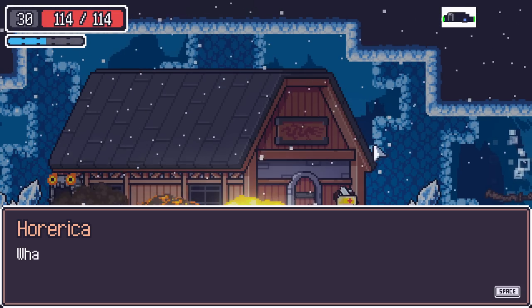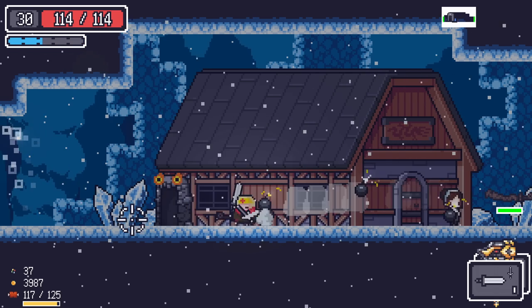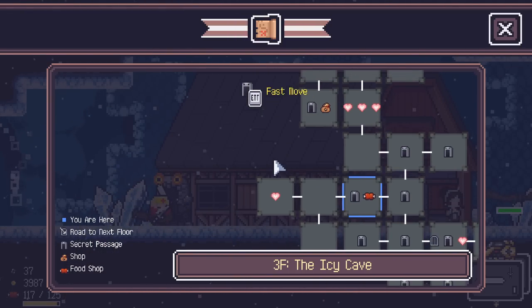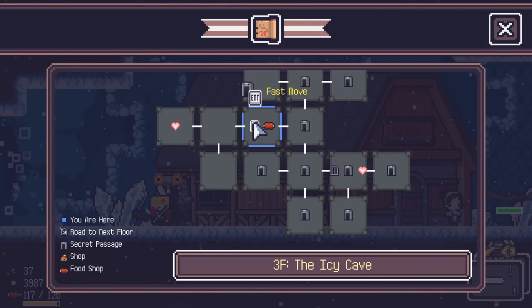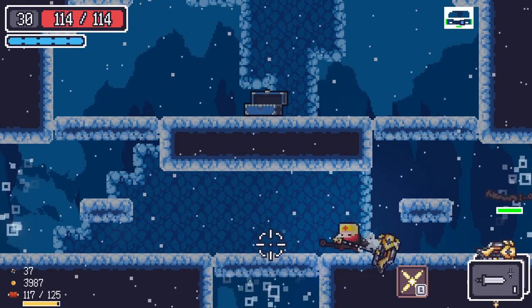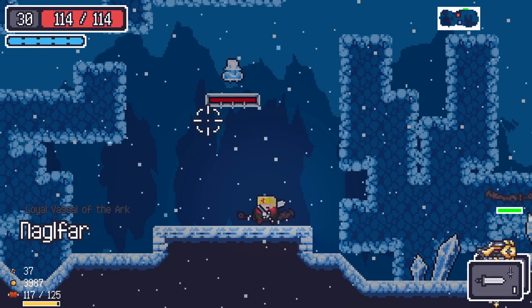Could probably get another food. Can I get the defense one, please? Yes, please. Full health, full health. There's a bunch of healths just waiting around. Hey, 80. We fight this stoinker. We just wait.